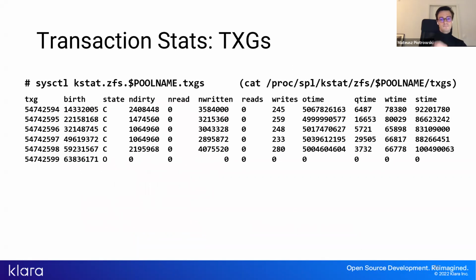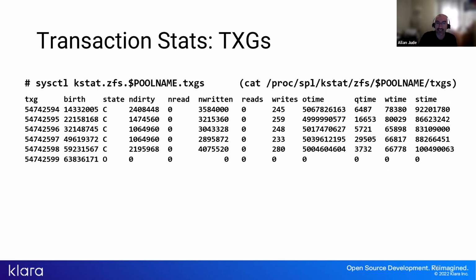And then ZFS also allows you to see, by default, the last 100 transaction groups and some stats about them. This is awfully complicated to get into, but in general, we see the transaction group number, when it happened, the amount of data that needed to be written out, the amount of dirty data, how much was actually written out, how much had to be read in order to do that, how long the transaction group was open for. In this case, each one of these is 5 billion, because this number is in nanoseconds. And so none of these transactions got so big that we flushed them early.